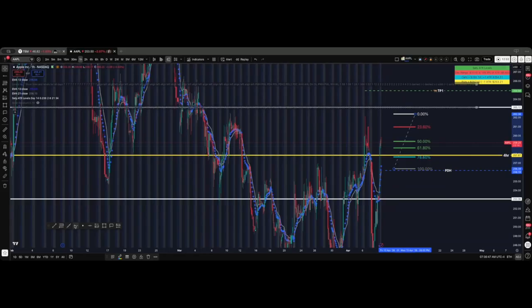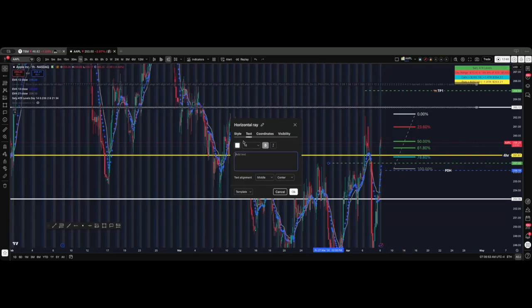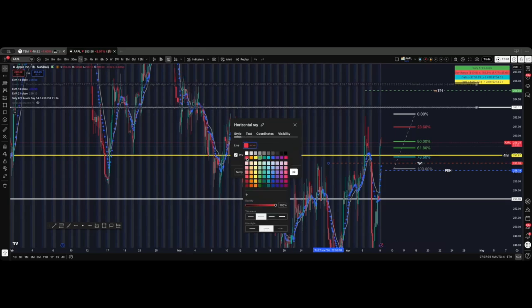So that's my TP1. And I changed that line to red.